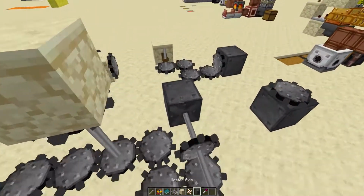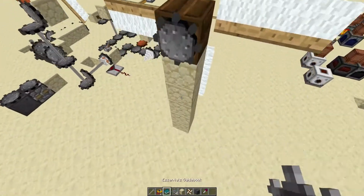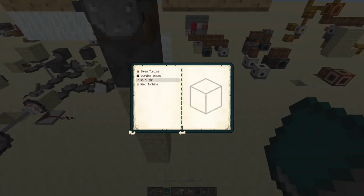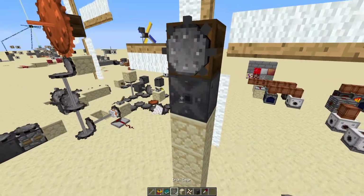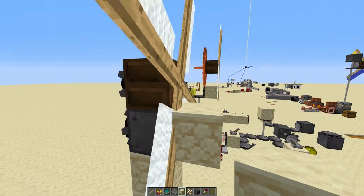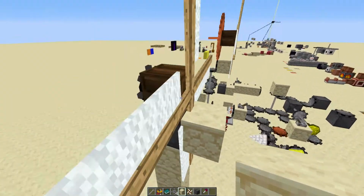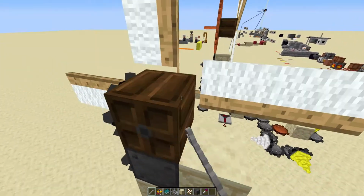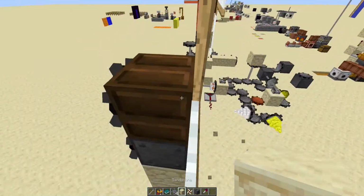If I just set it up, it needs quite a lot of empty space. It actually needs a 5x5, I want to say. It might be a 7x7. Let me check. A 5 by 5 empty space around it. So this space in front, if I place a block here, it will eventually realize that there is a block in the way and stop. And in fact, I can force it to realize that. But yep, in a minute, it'll realize there's a block in the way and stop.